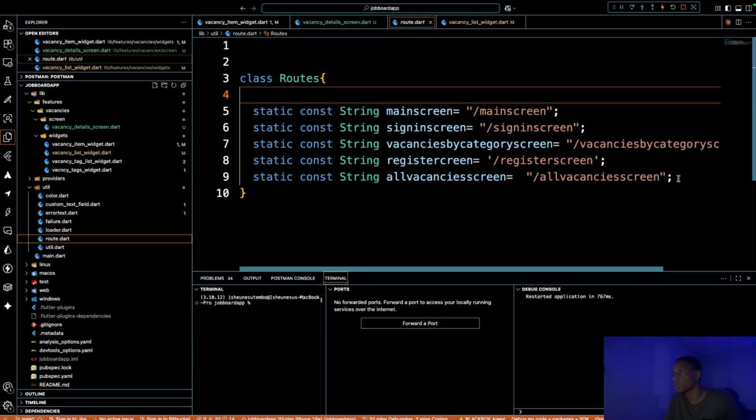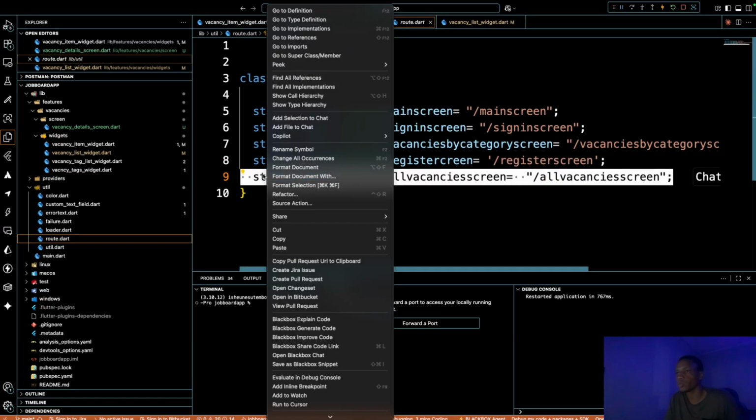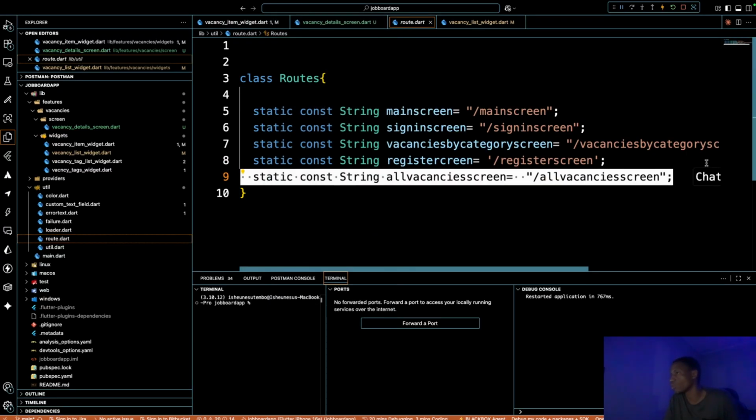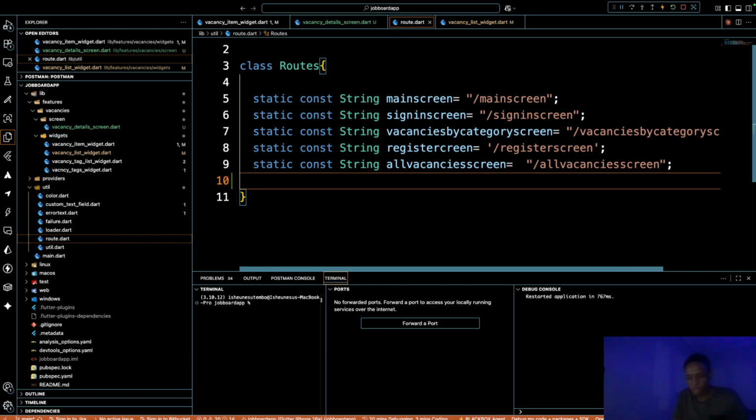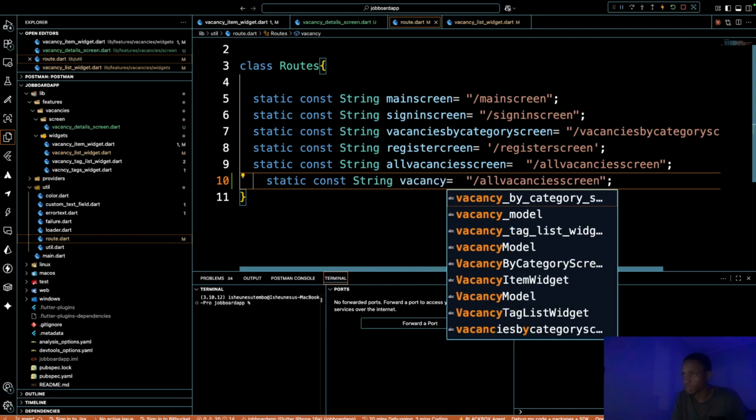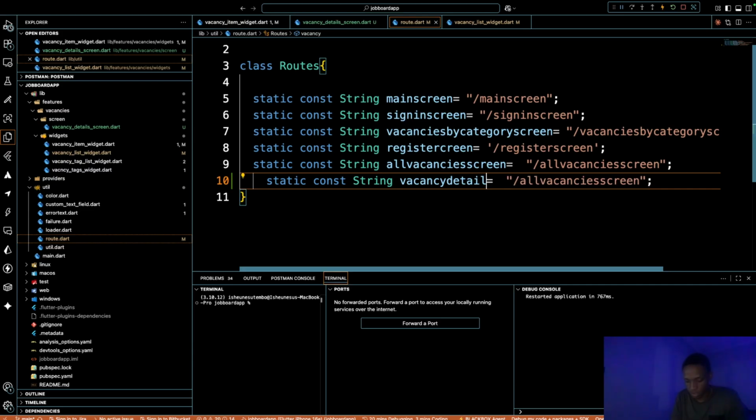So inside the route.dart file here, I'm simply going to copy this route and paste it here, and then I'm going to change it to vacancy details screen. So let's also make sure we change it to vacancy details screen.